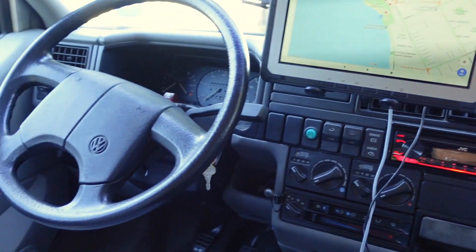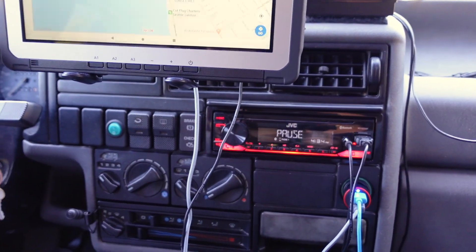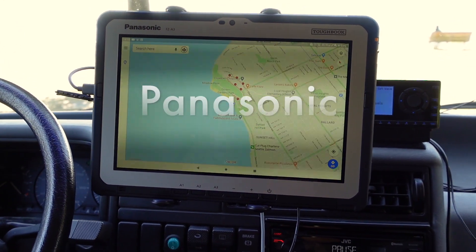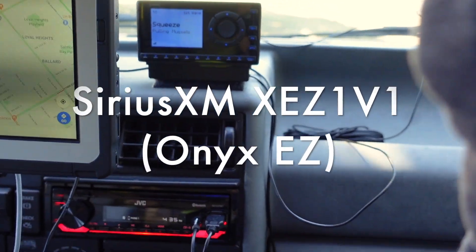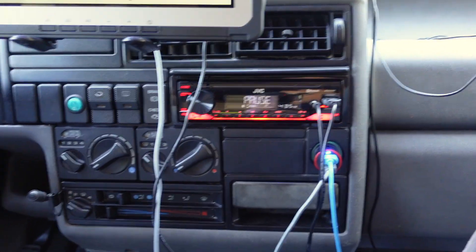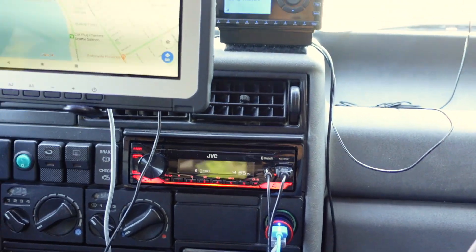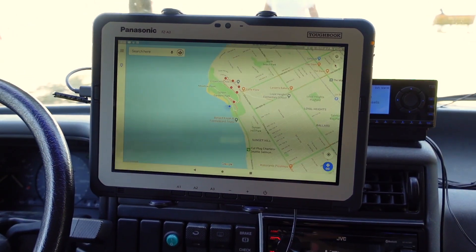Here is the cockpit of my van, which is a stick shift of course. We have a Bluetooth radio here — this JVC right here — and it's connected via Bluetooth to this Panasonic A3 tablet, which we use for navigation, watching movies, and stuff like that. Behind it is a Sirius XM radio receiver. The JVC receiver does Bluetooth and auxiliary and all that. I want to give a head tip to Anker for this awesome 12-volt charger which supports up to 2.4 amps and is charging the tablet right now. The tablet is also a hotspot — it's got two SIM slots so we have a Verizon SIM and AT&T SIM in there.